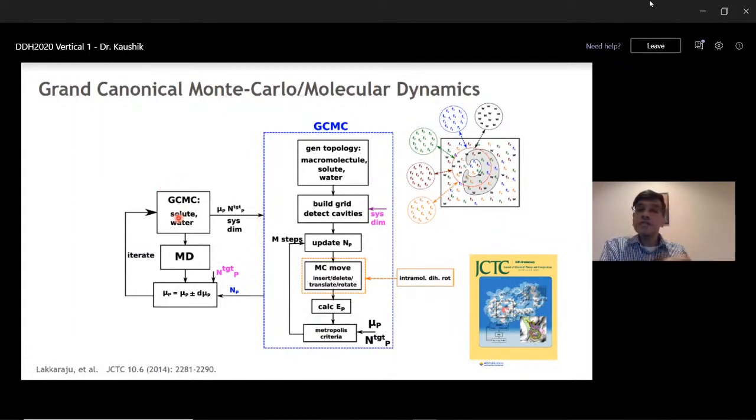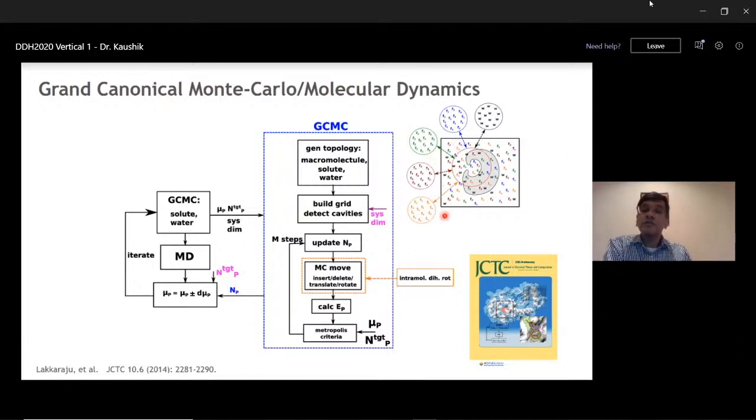So we do GCMC primarily to overcome the limitation of diffusion in molecular dynamics. But we continue to retain molecular dynamics to understand conformational heterogeneity, like I said, in the context of the probe molecule in response to the protein and backwards. So you run GCMC, you run molecular dynamics, and then you evaluate the number of fragment molecules that exist in that site in comparison to the number that should be existing in that site.